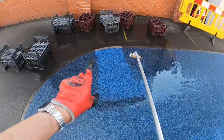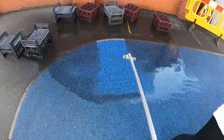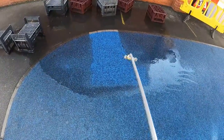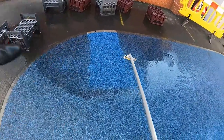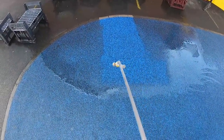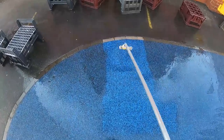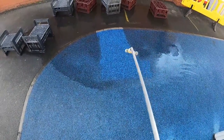So a little tip of why this sort of area is so hard to clean. Luckily, there's not much moss on this one. That would be a bit of an issue if there was, but because it's so porous, it just holds all of the water. So when you've got dirty water that you've blasted out, it just soaks straight back into it. You see the darkness? That's still dirt coming out of it. So you've got to rinse loads to get this stuff clean.